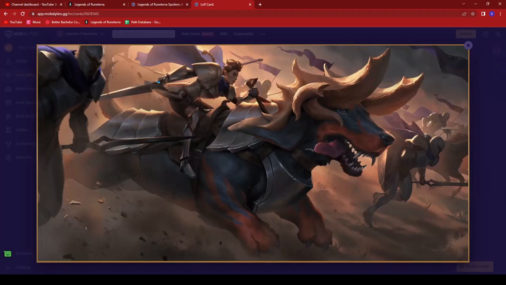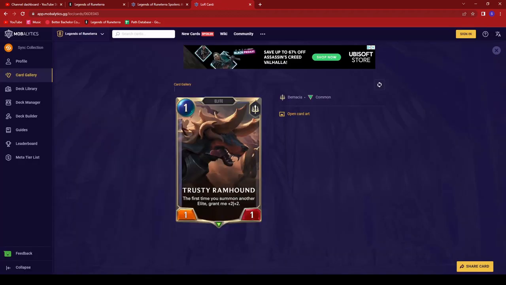Trusty Ramhound. Oh look, it's on Cithria. Oh my word. Wow, I forget what this dog is called other than like a kind of wiener dog. That's pretty funny. Definitely got a lot less intimidating when I see the full picture. Interesting. Alright, so 1 cost, 1/1.